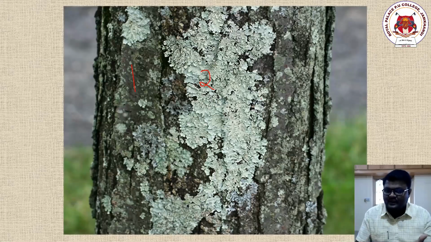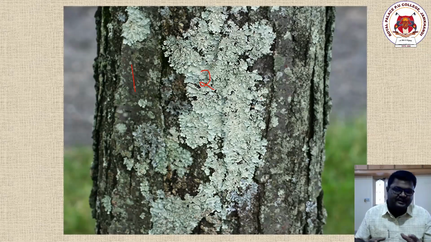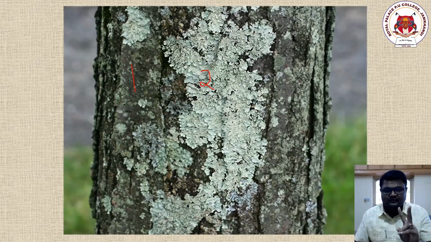Which means that I have something in me which you don't have and that is needed for you, and you have something which I don't have in my body and that is needed for me, right? If I give something to you and you give something to me, both will grow in a mutually associated way, right? So lichens are those kind of organisms. They generally grow with two friends.